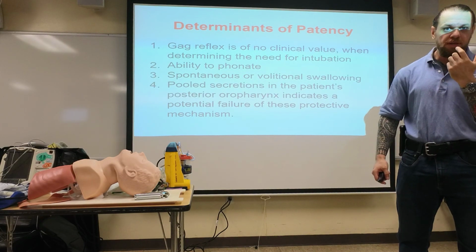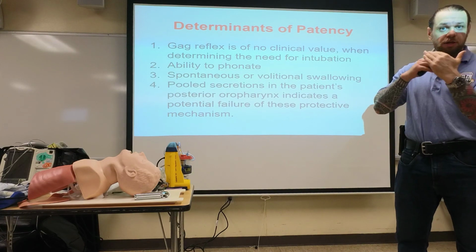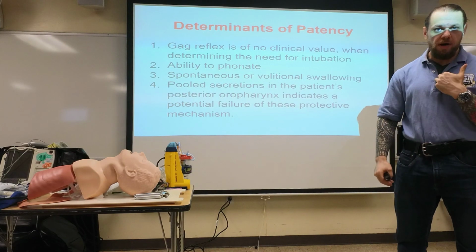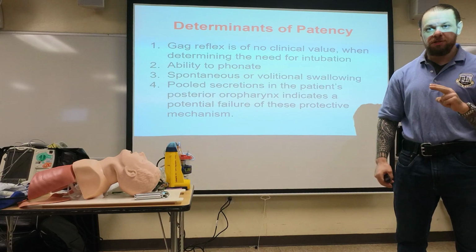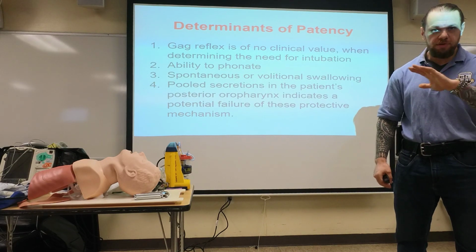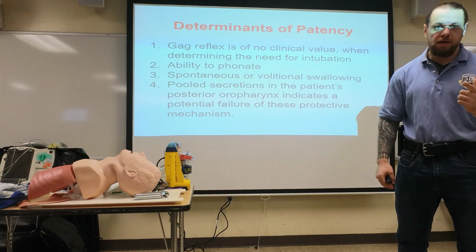And by doing that, the epiglottis, the structure that closes the trachea, will close it, and then they will be able to swallow. So having the patient, or someone you are attending to, do those two things, then I can reliably say they have a patent airway and they're able to protect it.